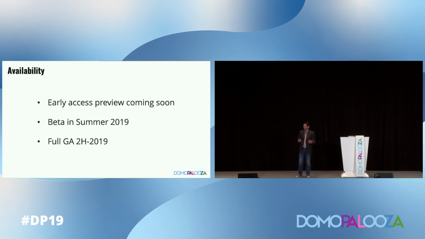So if you're super interested, just give me your email after the session. Go to our product booth in the main pavilion. We'll be taking requests for invites as well as targeting some of the initial data science pilots that have gone out as part of Domo. And then we expect to have a full GA with more functionality in the second half of this year. So with that, I'll close, and then I'll take questions.